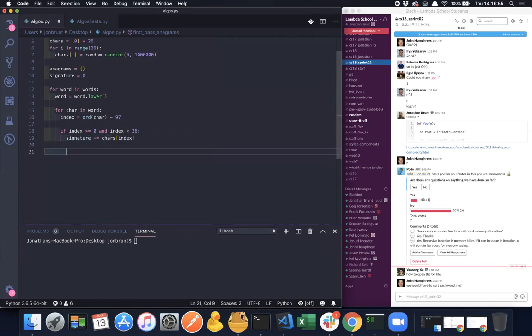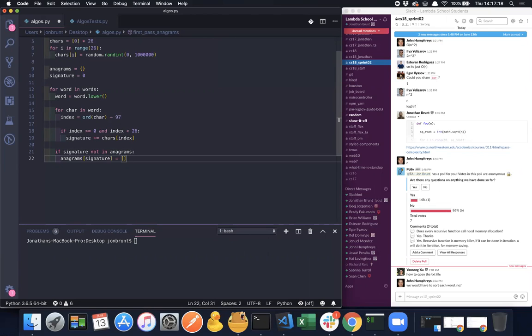And then we can say, here, if signature, the signature just being that index, the key, not in anagrams, signature, and we will just make a new key and a value.